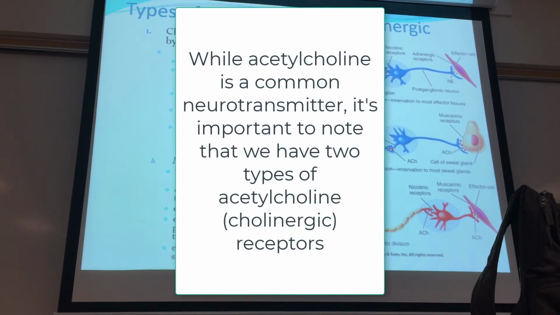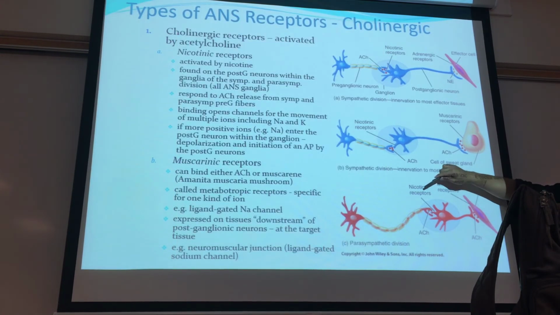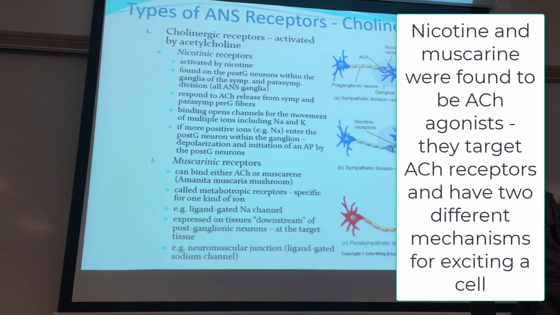Now that talks about the acetylcholine. Now we'll talk about the receptors involved. The receptors that pick up acetylcholine are named differently, based on their ability to bind not only acetylcholine, but the other agonists that bind to them. So you'll see that the acetylcholine binds to nicotinic receptors located on the dendrites of the postganglion neuron. They're called nicotinic receptors because not only do they respond to acetylcholine, they also respond to nicotine.